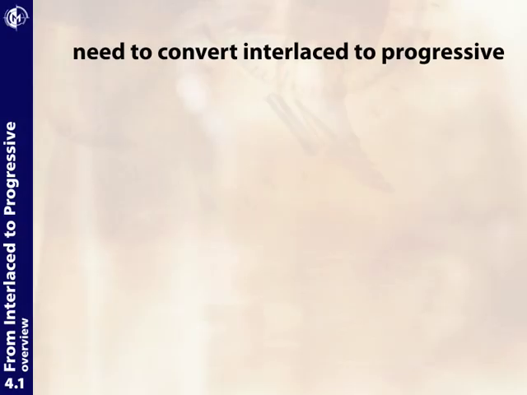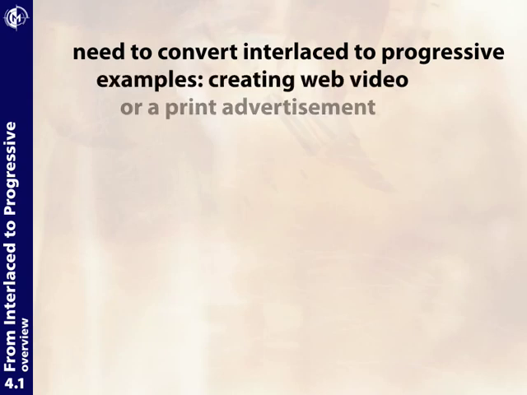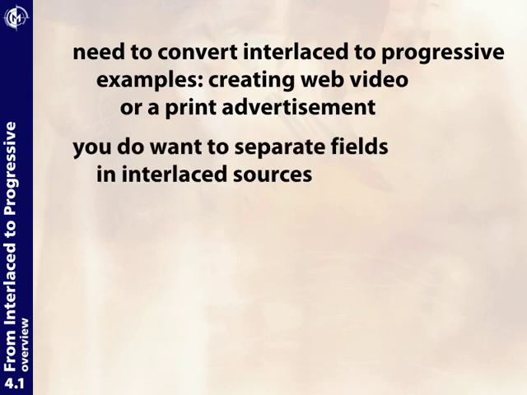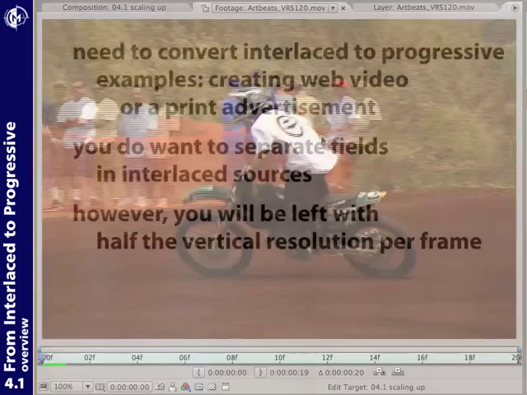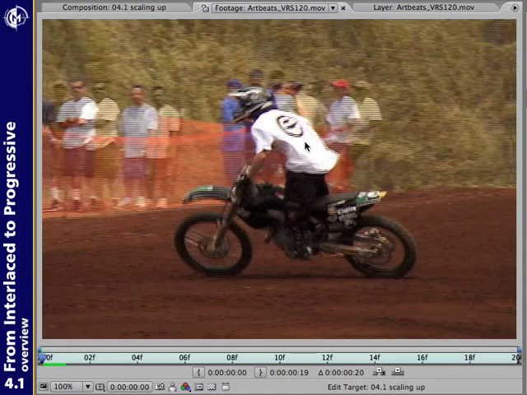There will be occasions where you need to take interlaced sources but output progressive scan footage. For example, if you have a video capture that needs to be played back on the web. You do want to separate the fields in this case because you don't want those comb teeth interlacing artifacts to appear on the web page or wherever your progressive scan output's going. On the other hand, a problem with separating fields is that you're going to have to throw away half the visual information. First, let's get an idea of what After Effects is doing when we separate fields.